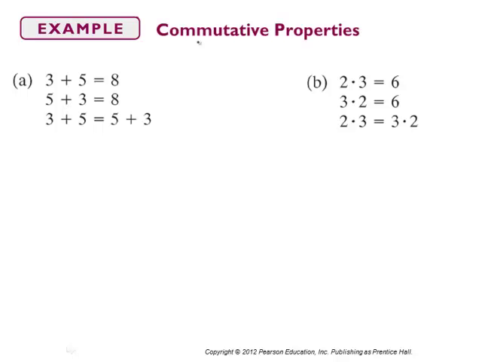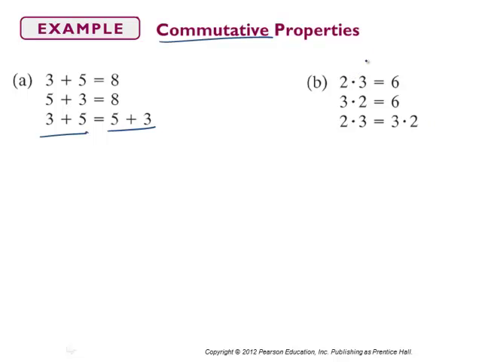So, focusing on commutative property. Now, this is for addition. Commutative basically says that you could do it in either order if you want. You're going to combine two numbers, right, by addition. It doesn't matter what the order is. If you want to do 3 plus 5, for example, you're going to get 8. If you're going to do 5 plus 3, you're going to get 8. So that means 3 plus 5 is equal to 5 plus 3.